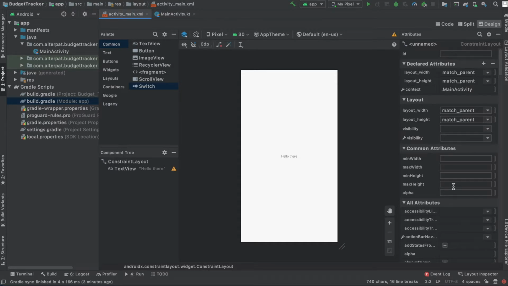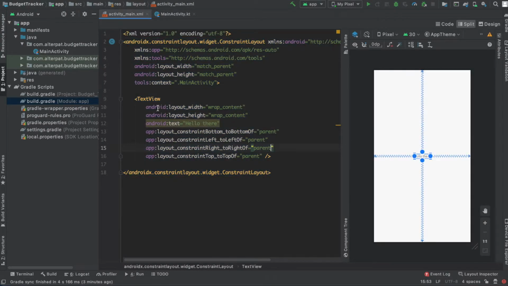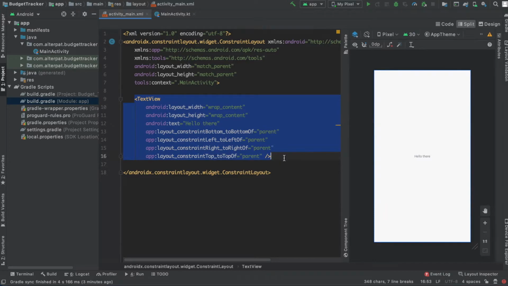So I find it a little bit overwhelming to use this view, so I'll go back to the split view and edit elements, add them programmatically, and change attributes manually and add just the attributes that I need. So we don't need this text view anymore.